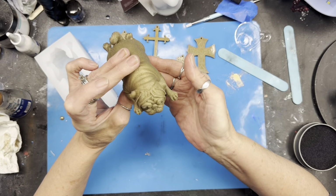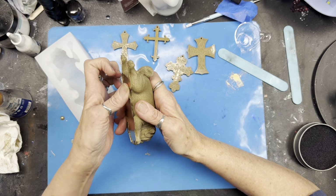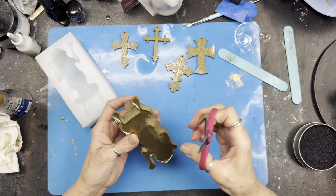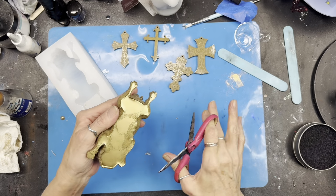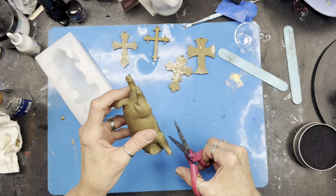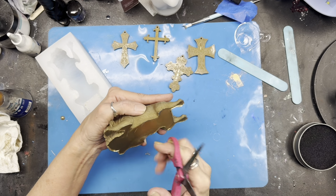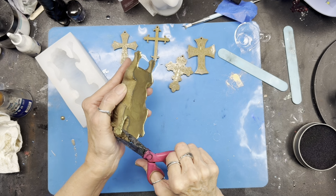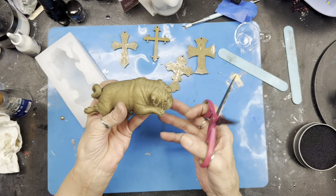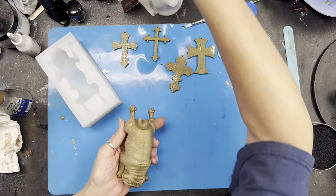So I've got a little trimming to do, but I'm going to do that once he completely cools down a little bit. All right. So I'm just trying to get a little bit of that extra off. Oh, he is so precious. All right. So let me see.